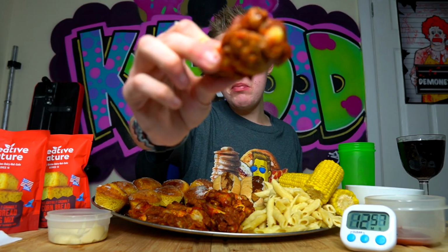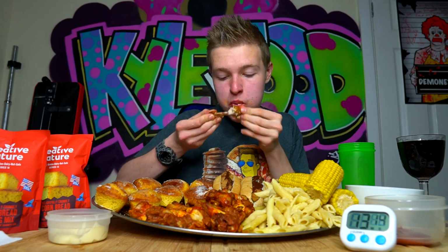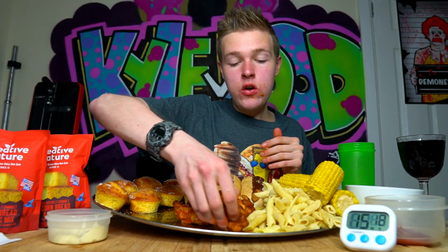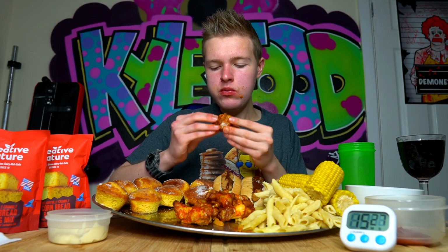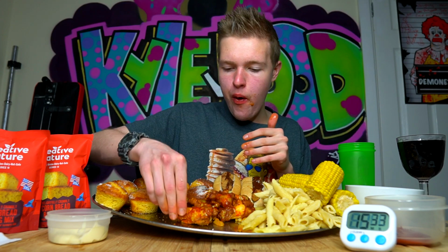Right, we'll try these wings out. These are barbecue wings. Decent, not bad. Nice little flavour on them. By no means are they the best wings ever, but not bad. That's a lot of food. I don't even know what that is. It's like a chicken ball. It's literally just like a ball of fat. Ew.